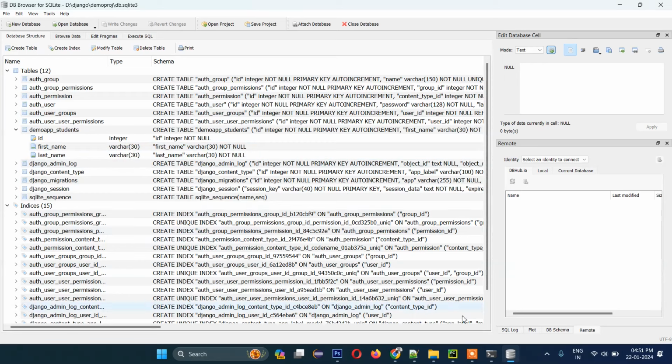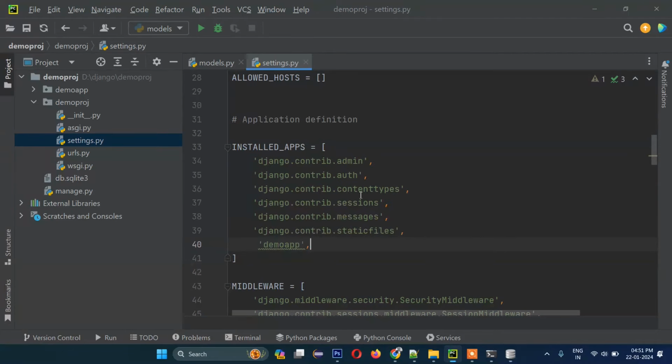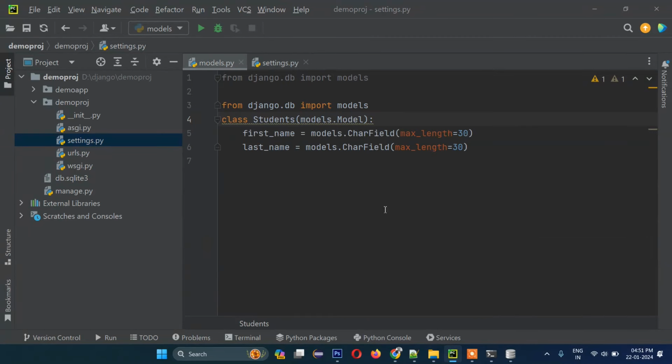So guys, this way we have successfully created the model, and when we migrate, the table gets created automatically. You can see how smart Django is. You don't have to go to your database, you just need to define it here, and through its ORM API it automatically generates the table in the database.